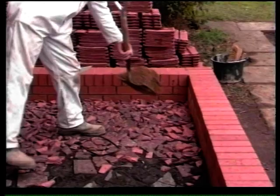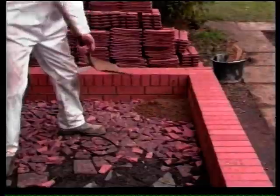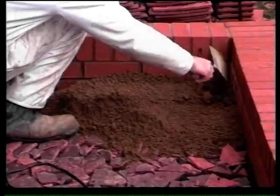It's very important to lay slabs on a sand base. This will minimize any chance of movement. Here we've used broken concrete roof tiles as hardcore. Spread your dry slab laying legs over the hardcore.